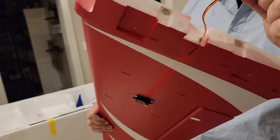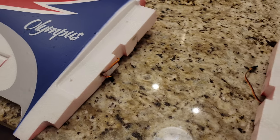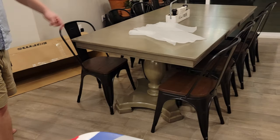There is a plug, okay? Mm-hmm. Just one. There is a plug. There was a cat. In the box. In the box.